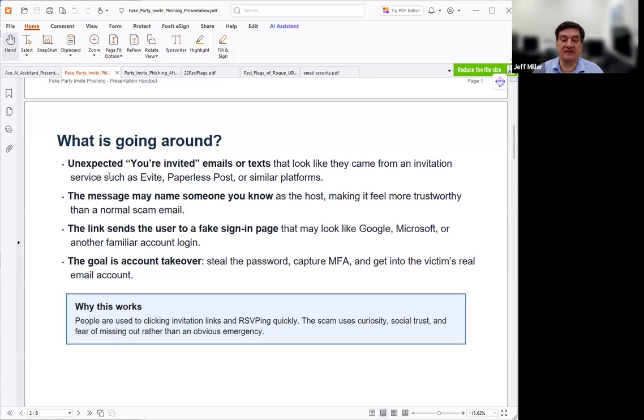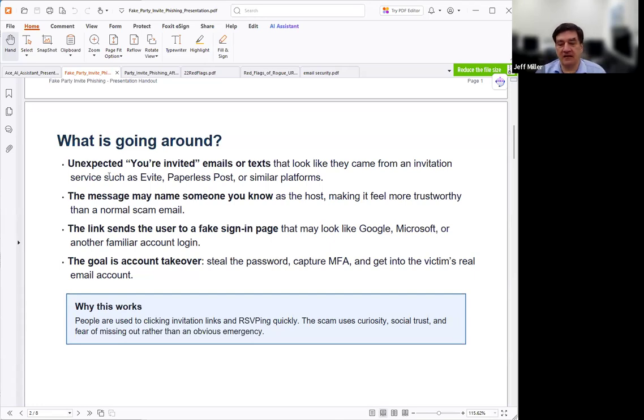So it looks legit, except that one of the things that I noticed was that the URL is actually not Google or Microsoft, it's something else. So if you hover over the link, and it doesn't look like a Google or Microsoft URL, it's not it. Also, no party invites ask you to sign into Google or Microsoft.